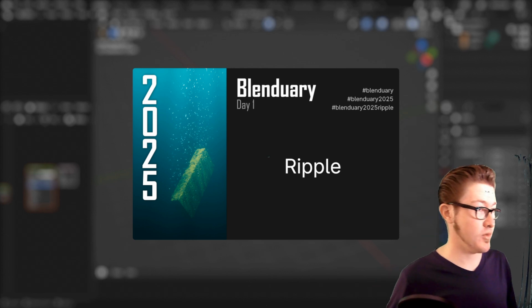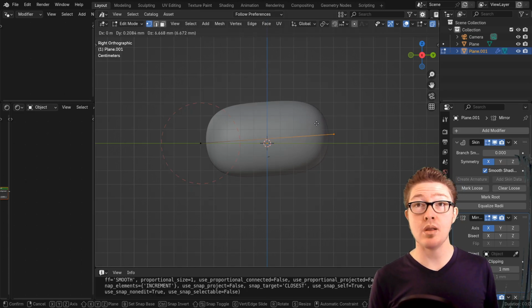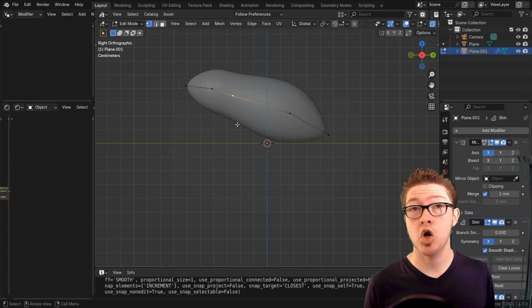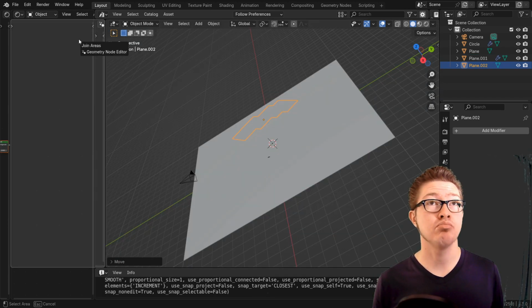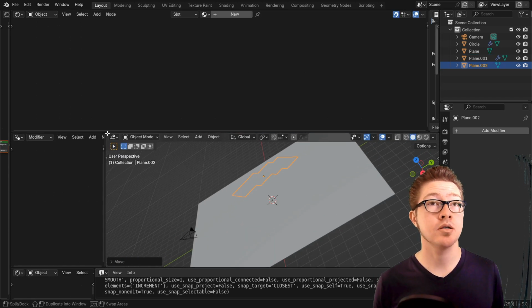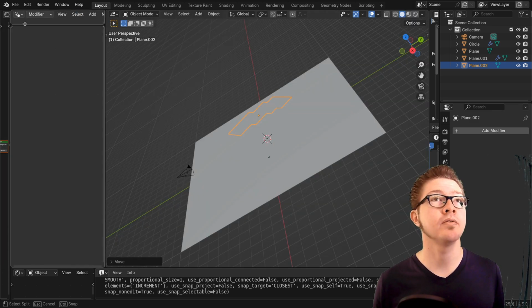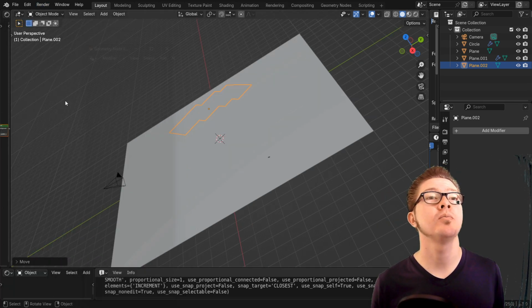I don't know if I'm ready. I'm the one who kind of arranged the whole doggone thing, so I guess I have to be ready. Turn proportional off. Old Kermit here. We'll call him Kermit. And I don't know what I just did. Pushed another button that I didn't want to push. Oh, I guess I don't need that. Okay, bring this up here. There we go. No, Blender updated the, oh, good grief. So much going on here. Ah, good grief. What is this? Okay, never mind. Never mind.